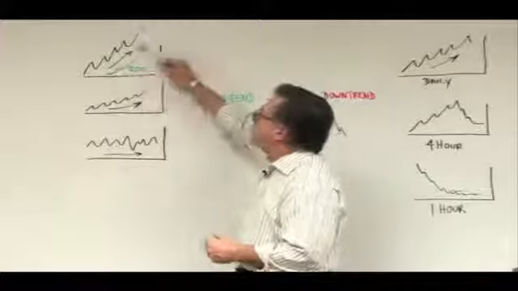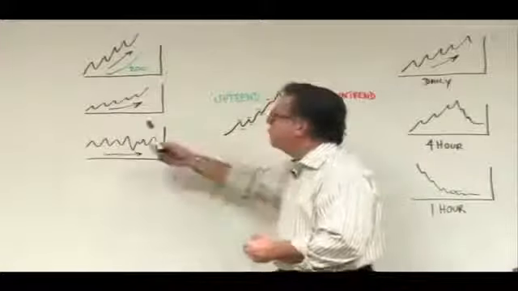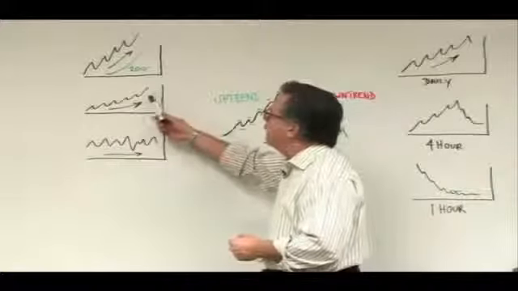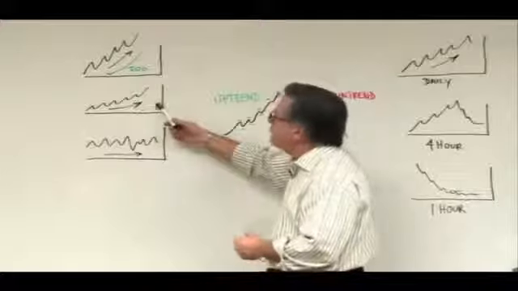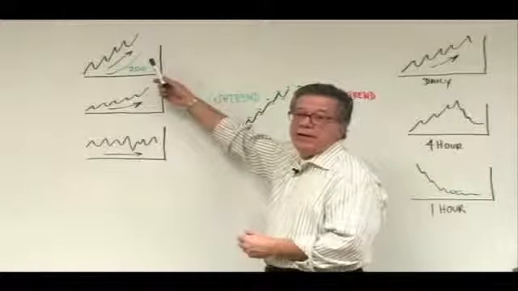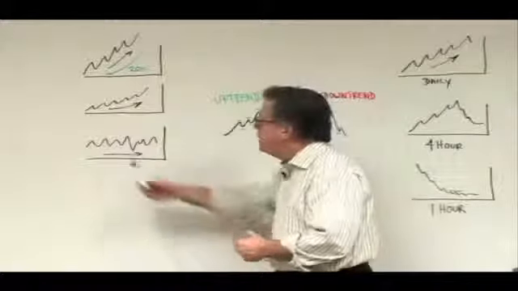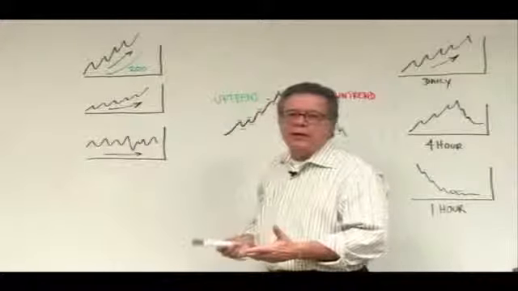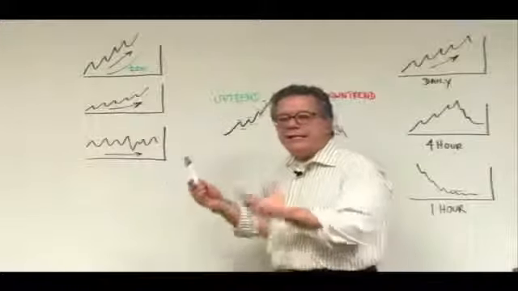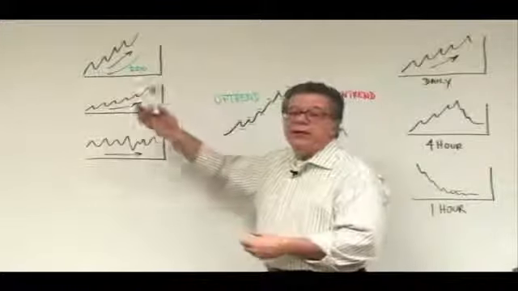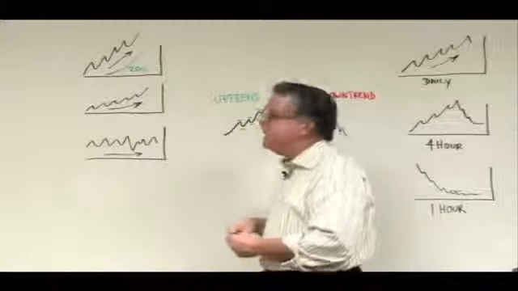So here we've got a nice move. It shows price action is moving smartly to the upside right here. Now here we have a move to the upside, but it's more modest. We can see the angle is not quite as great. This isn't bad. Of the two, I'd certainly rather be trading that particular pair. Now in this situation, the pair is just trading flat. I'm not going to trade this pair because I have no edge. The edge being, if it's trading to the upside, I know I want to buy it. If it's trading to the downside, I know I want to sell it. This doesn't give me that edge.